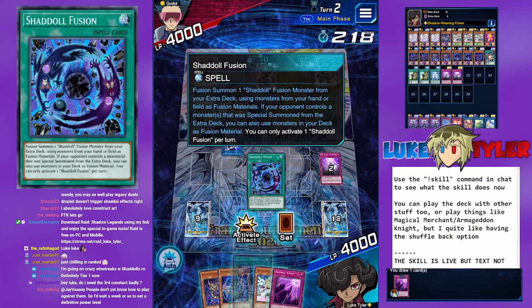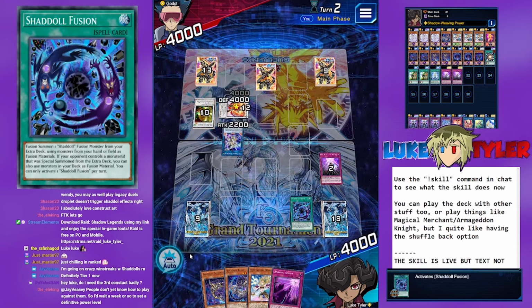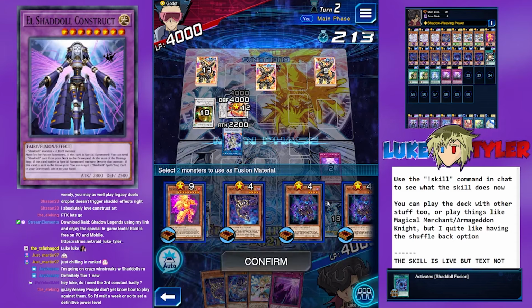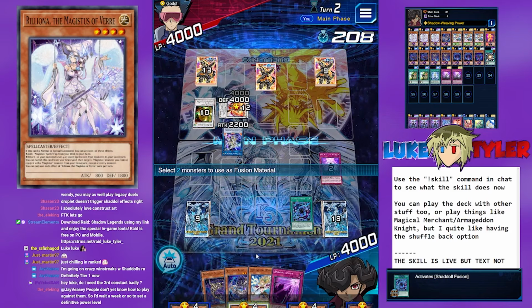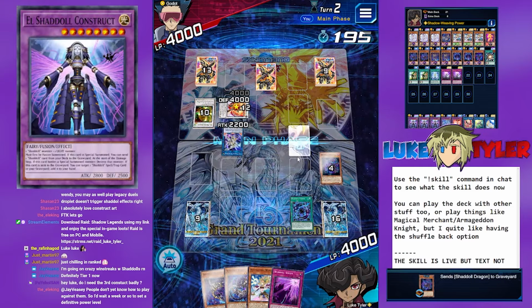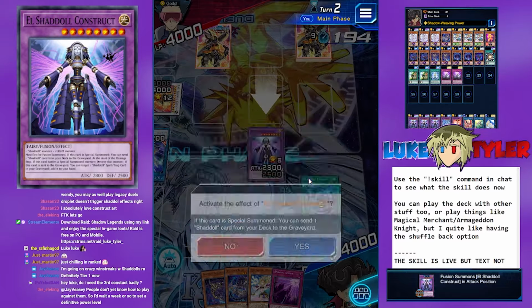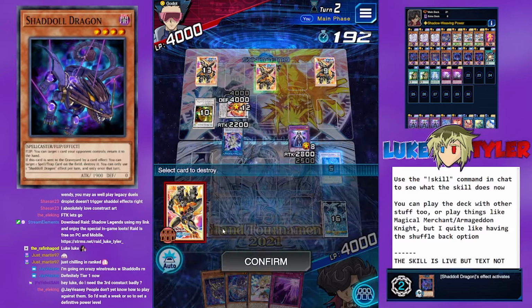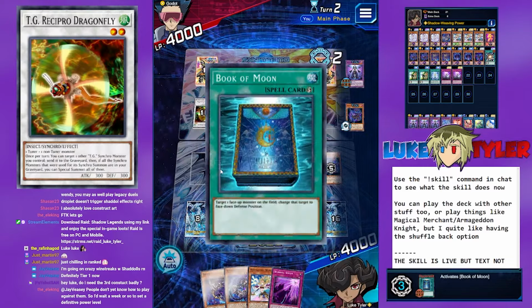Okay, we're going to use Fusion. Halberd cannot negate this summon because it does start a chain. So we're going to use the Owner, and we're going to also use Dragon here. Make constructs. And we can go Effective Construct to send, and effect the Dragon. Dragon will attempt to pop back row. It is a Book of Moon.